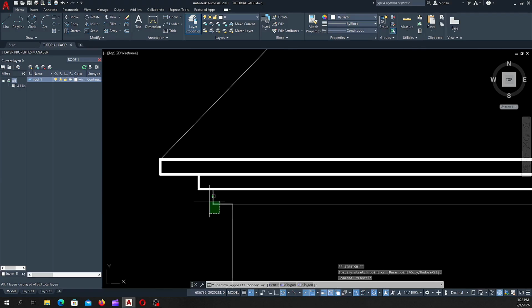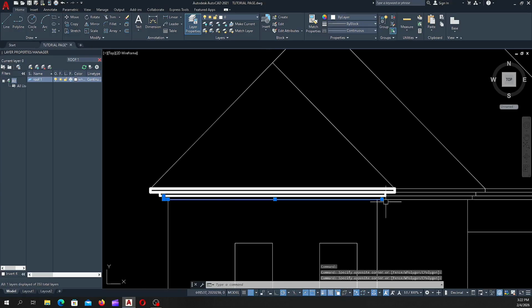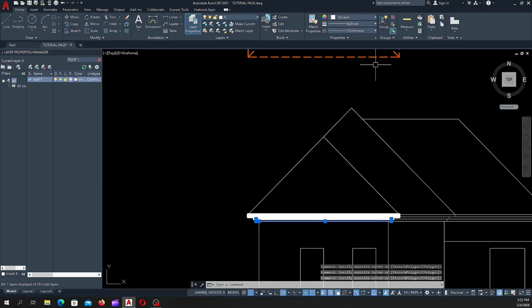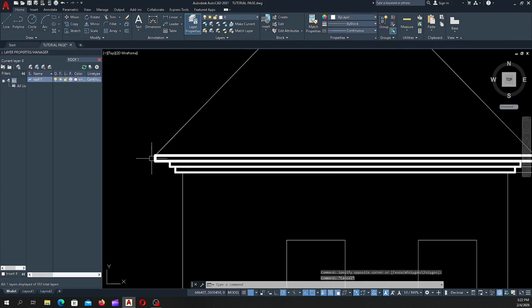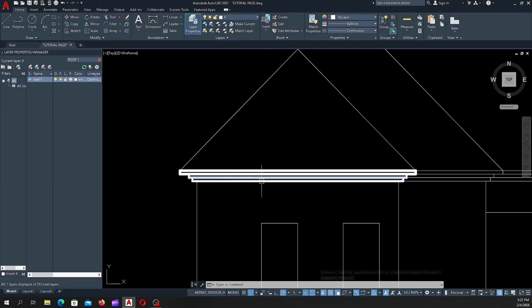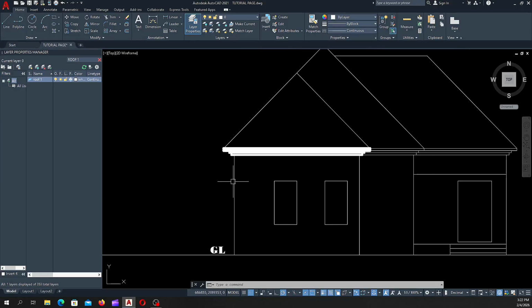So the next line, this was 0.70. So we make the next one 0.60. So you see we have this now. We succeeded in adding line weight to our concrete fascia in different variations of line thickness. So all right, let's add to the walls now.